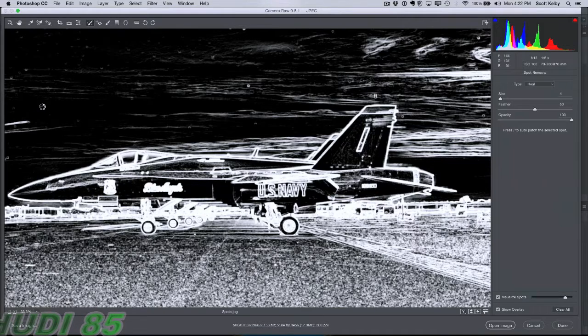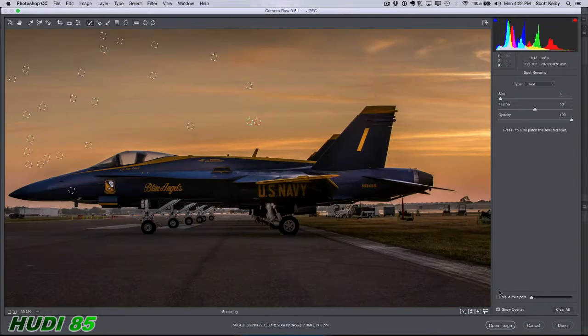You're going to have these little spots visible all over the place. And you go, wow, that's kind of clunkier than Photoshop. Yes, it is. It has its advantages and it has its disadvantages. Because it's not a real healing brush, it's a spot removal tool, it really only works pretty well for spots. And then when you're done, you turn off Visualize Spots. There's all those spots there, but it removed everything. And then, of course, when you switch tools, those little things go away. The little circles, sample circles go away.